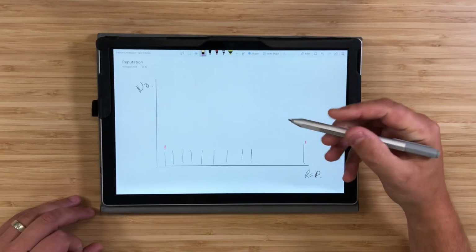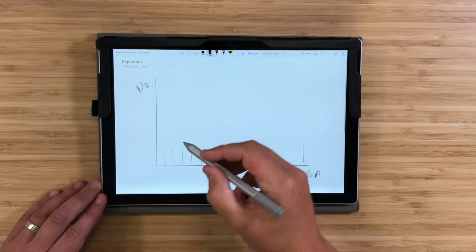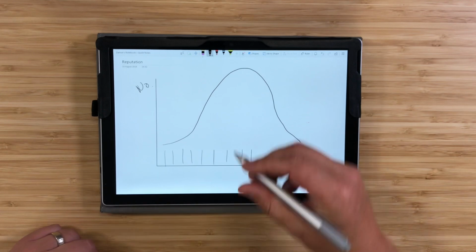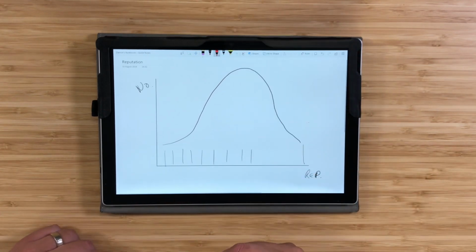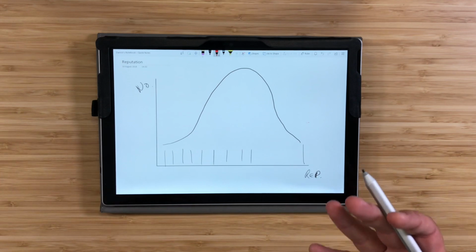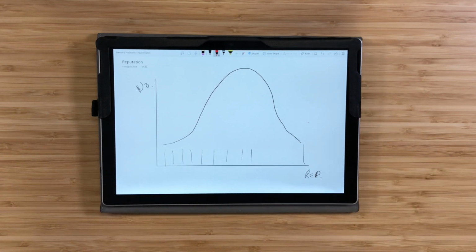So what happens next? How do we develop our reputation? If we go back to my little graph over here, I've removed my graph. Didn't mean to do that, just meant to remove the points. I'll draw the graph back in. So we've got our bell curve again. So how you develop reputation: if you're a user with 0 reputation and you leave a rating on an asset, that doesn't automatically create reputation for you. It's required that peers, your other users in the system, review your rating. And that's where things get really interesting.